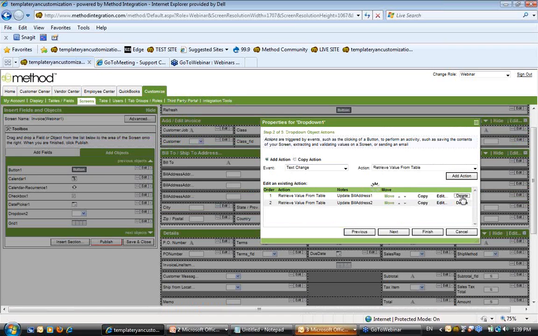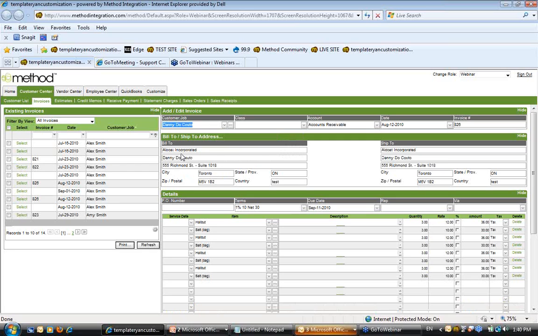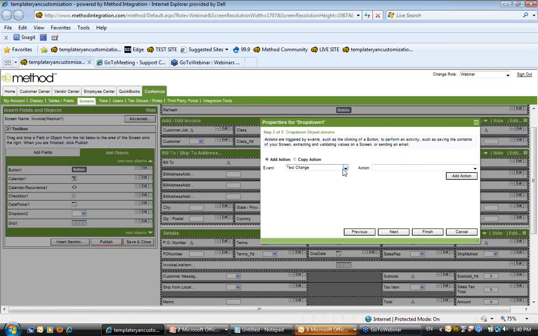So what we could do is I'm going to remove these. Okay, and we'll review this and show you what it does towards the end. But what we're going to do now is just copy everything from this customer box, because we know as soon as I change this, my customer information updates. Now you will notice it does do the shipping information as well, but we'll get to that part.